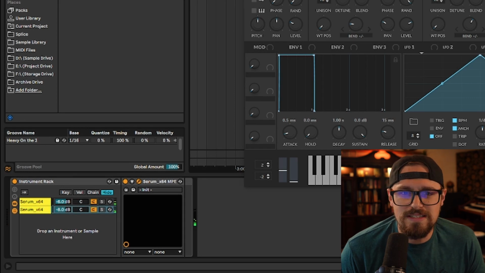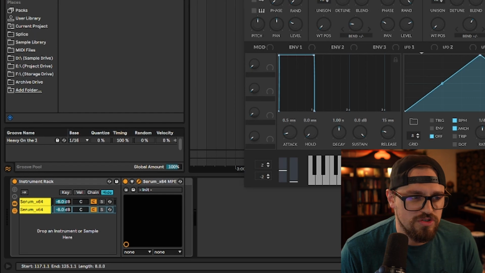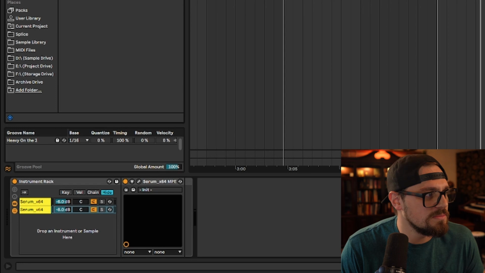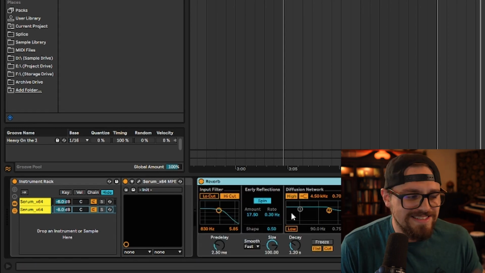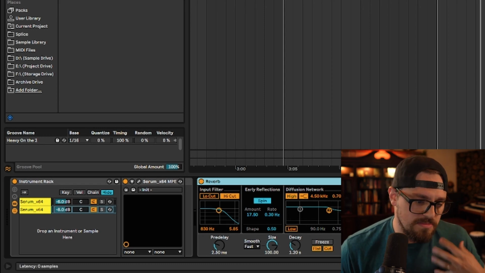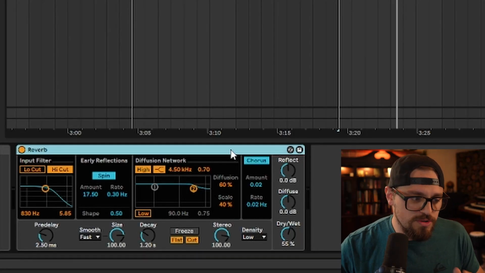So what makes this a string and not a saw? Well, you need to smooth it out a little bit to get more of a string effect. So we're going to grab a reverb. You can just use Ableton's built-in reverb. You can use FabFilter Pro-R, Valhalla. It doesn't really matter too much because we're not using the reverb for how lovely the tail is, as much as we are using a reverb to smooth everything out.